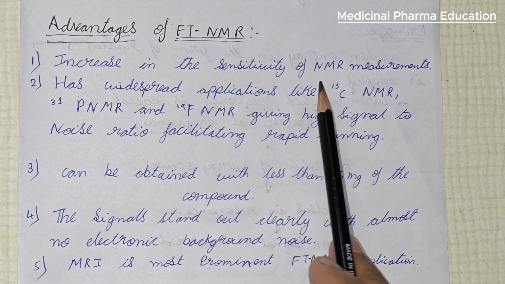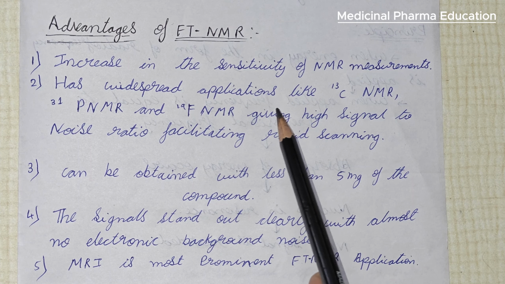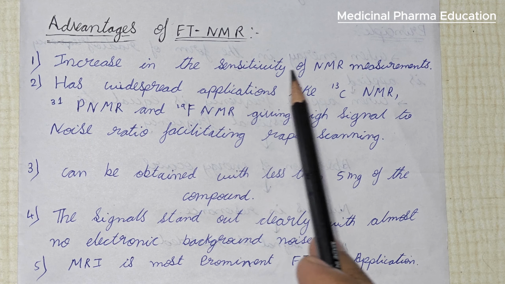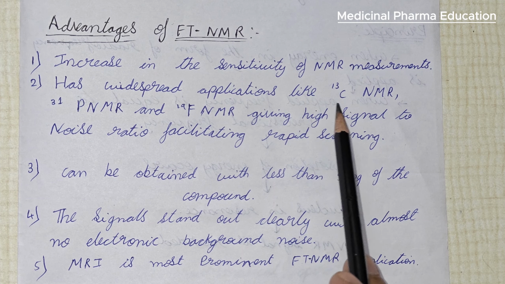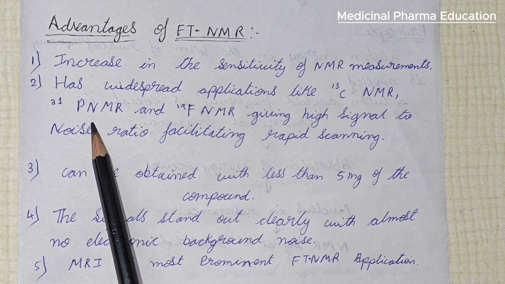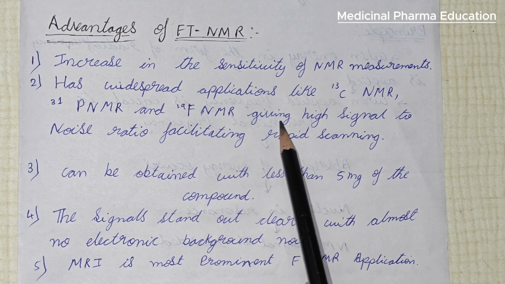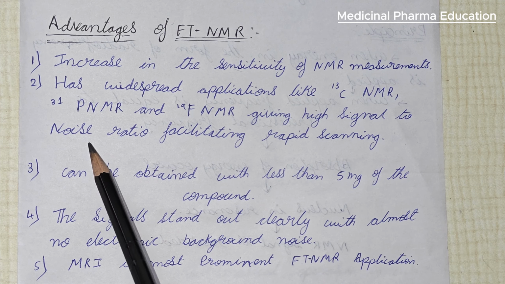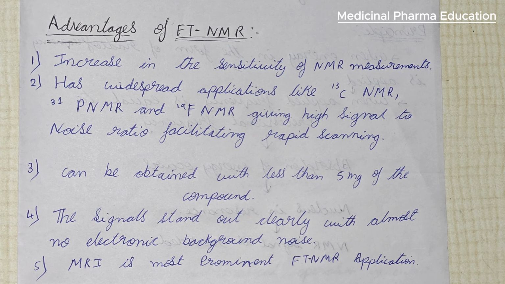Increases the sensitivity of NMR measurement. As we have studied, it increases the sensitivity. It detects more compounds than the normal NMR. It has widespread applications like C13 NMR, 31P NMR, 19F NMR, gives a high signal to noise ratio, facilitating rapid scanning. Here it has wide application in these compounds and has rapid scanning.